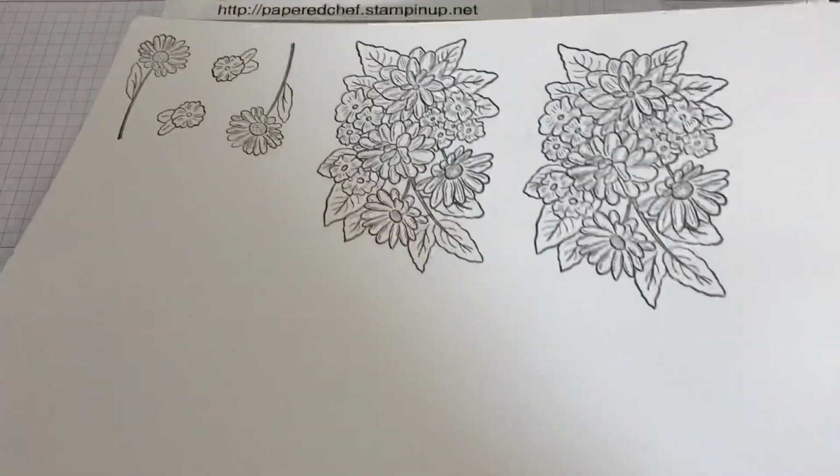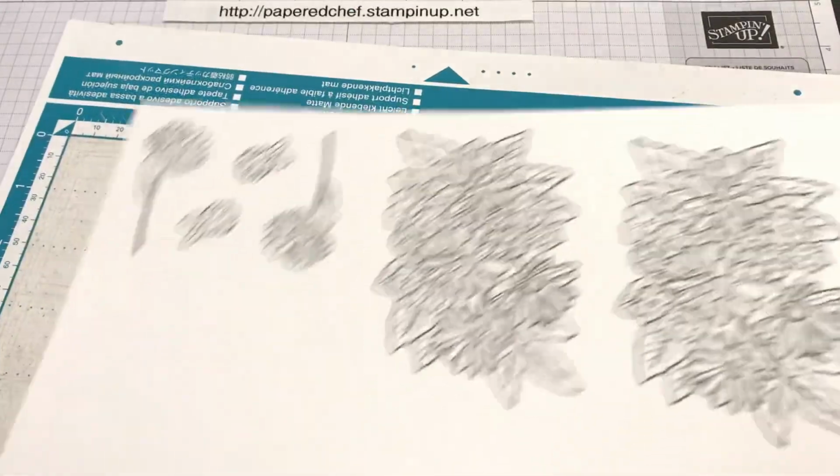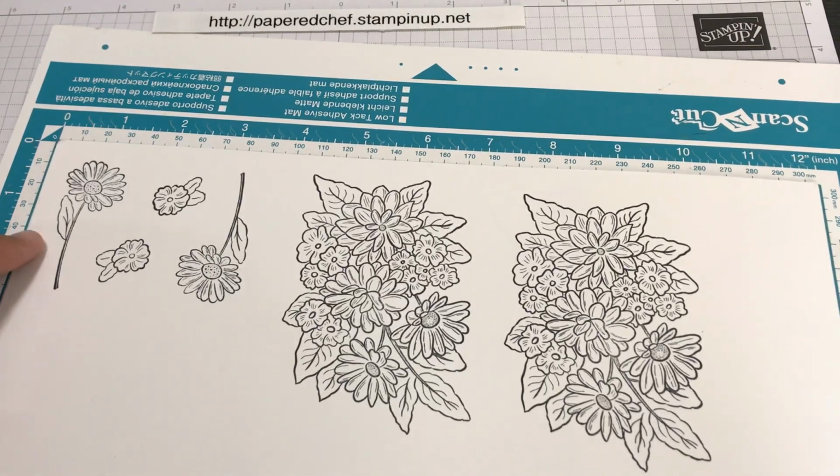And then you're ready to put your Whisper White onto the mat. I'm using a ScanNCut 2, so I can load the mat in either direction. This is a light, or with a low tack, not light tack.